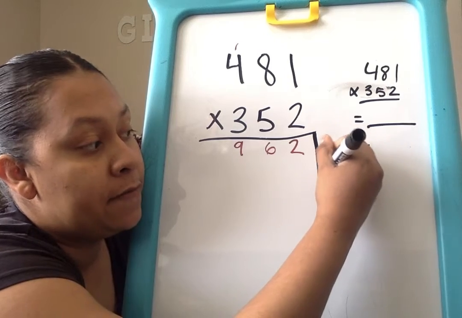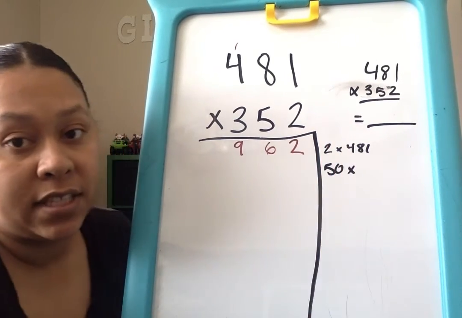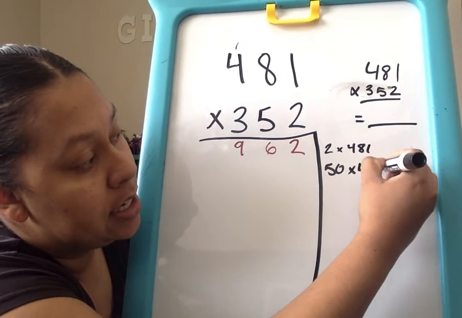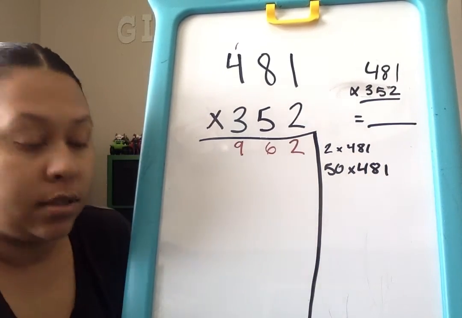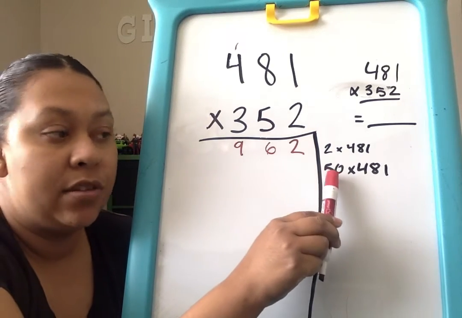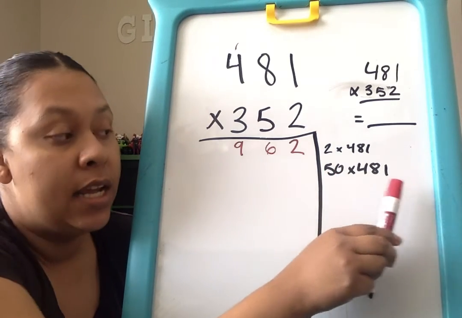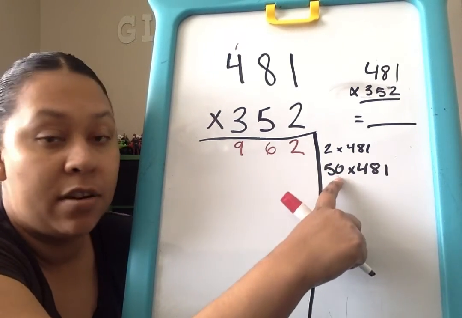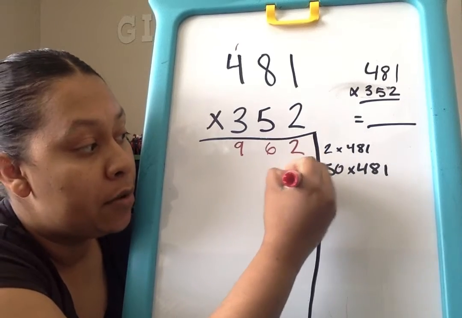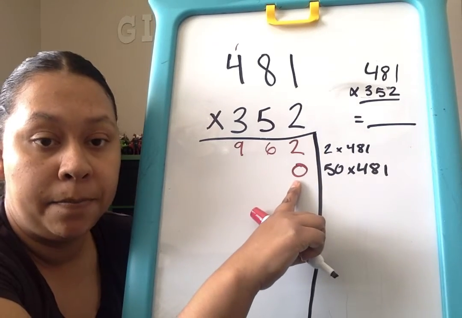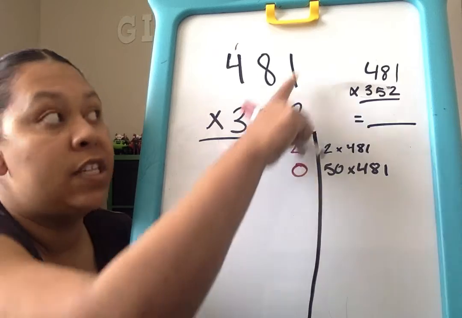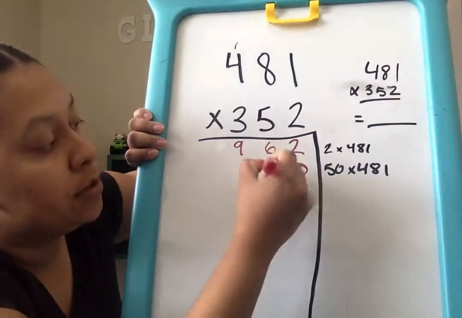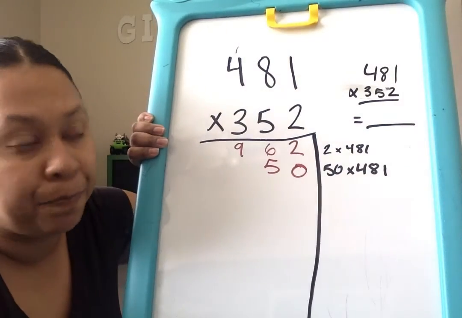So now we have 50, because the 5 is in the 10 place, that's 50 times 481. So, because we can do 5 times 481, and if this is 50 times 481, first, let's plug in that power of 10 that's in 50. So plug in 1 0 in the ones place here. Now we can just do 5 times each digit. So 5 times 1 is 5. So 5 right here in the 10 place.